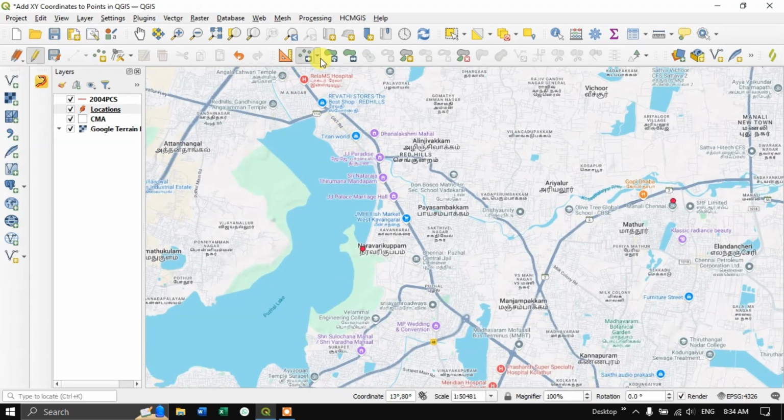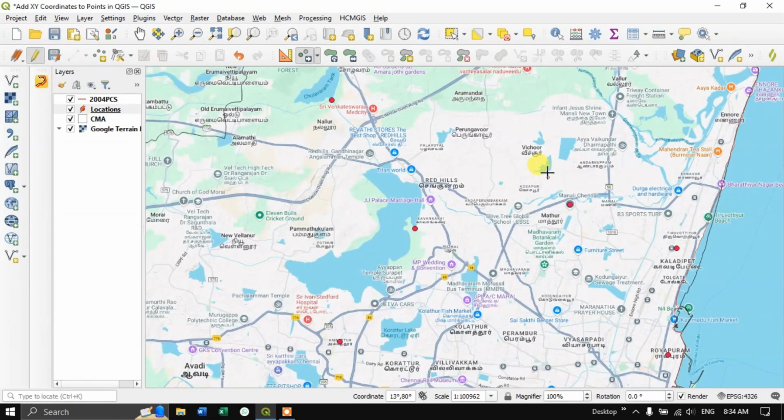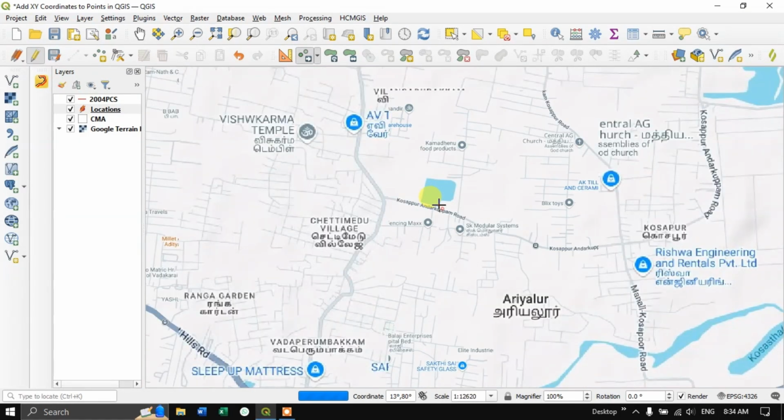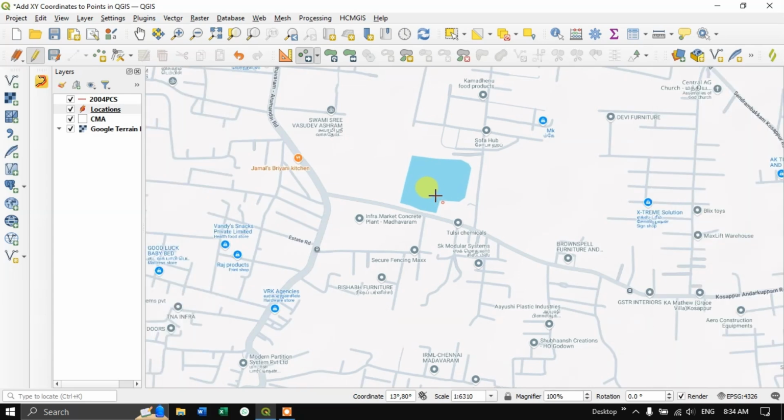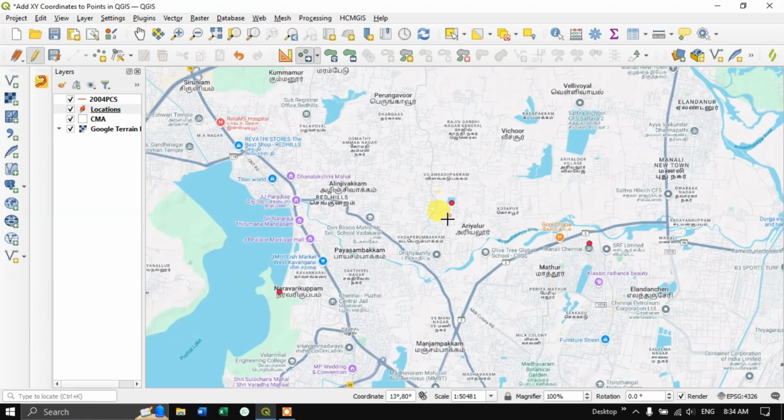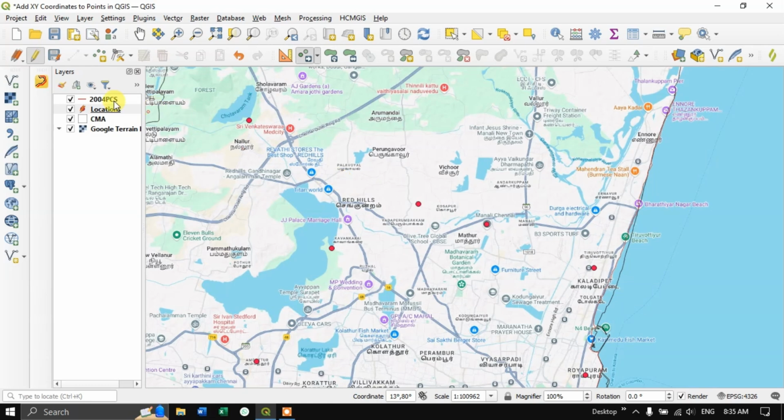There is another feature, that is copy and move features. For example, I need to copy this and move this, but it will be moved without removing the original over here. So that is the advantage of the copy and move features. You can easily move a feature from one place to another while keeping a backup copy. Now you can see that I have moved the point. Like this, you can move point features. Okay, we need to save and stop editing.